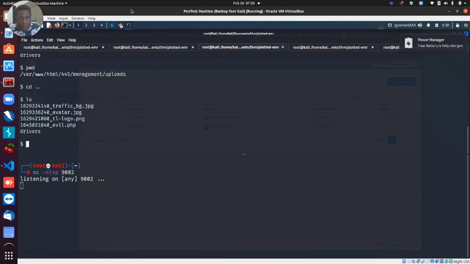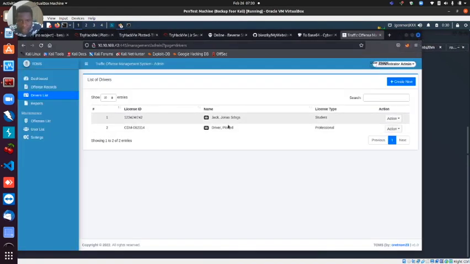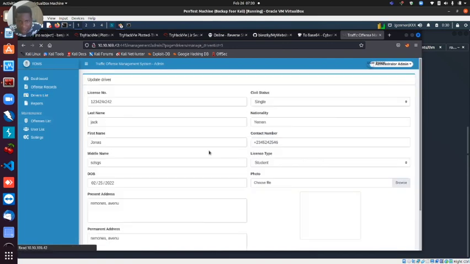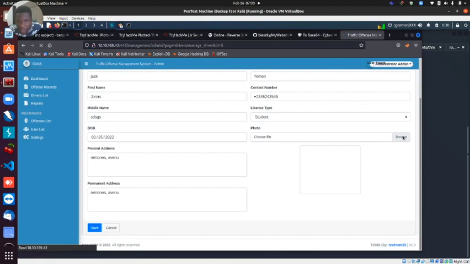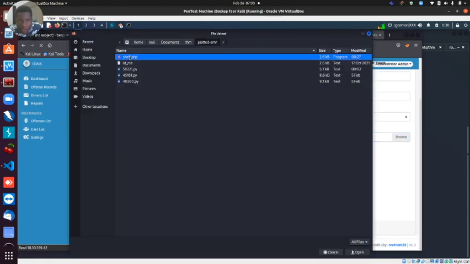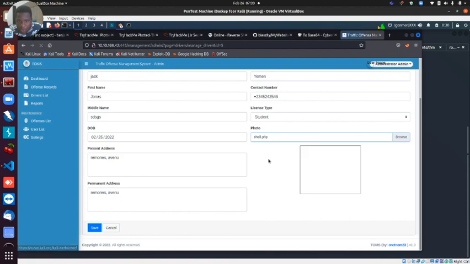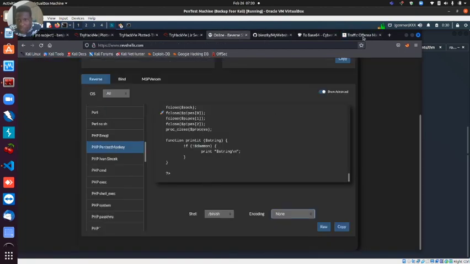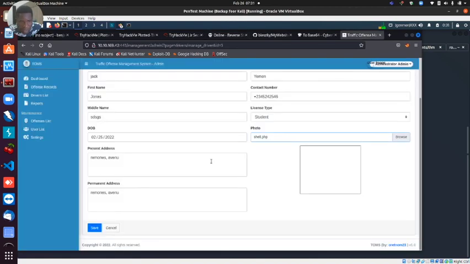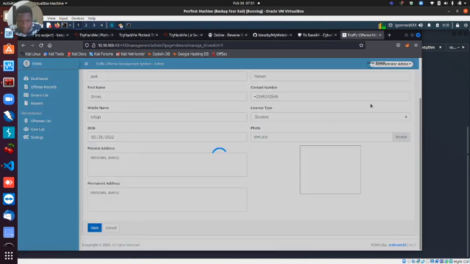What I've done so far is I went to the web application, then I created this malicious user. You will see it's random data, filled up random data. If I edit it, just to show you what it looks like within random data, but I uploaded the photo. I'm using this shell.php, which is a reverse shell I got from pentestmonkey. Let me see if that's going to work. Then I'm going to save this.